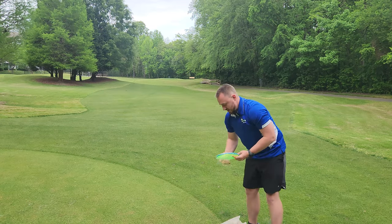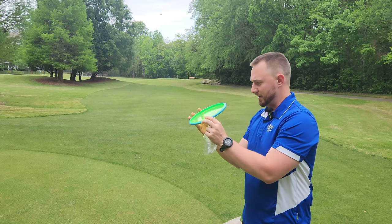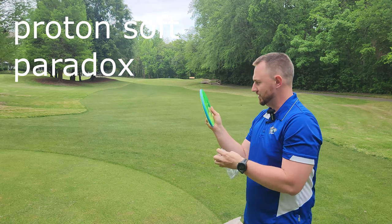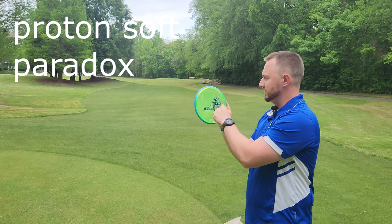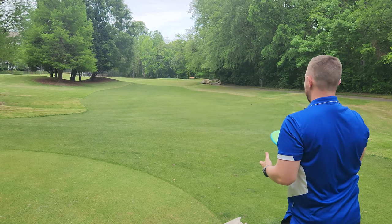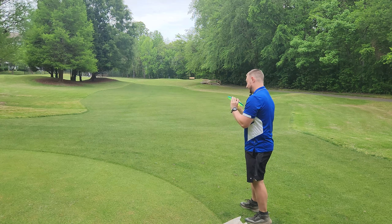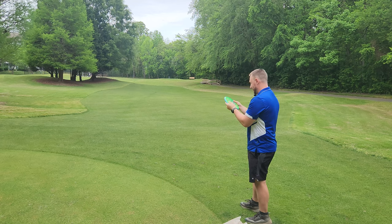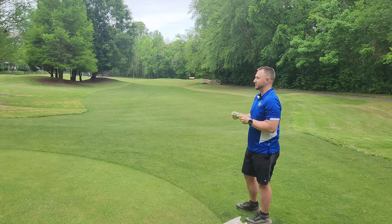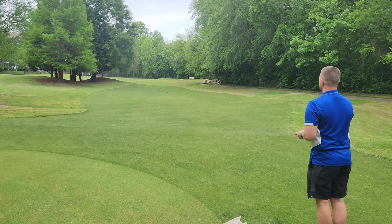We got some paper on here, a bunch of stickers. We'll just go one at a time and then we'll obviously give all these a throw so you guys can actually see how they fly. I have no idea what everything is, so forgive me if I'm a little bit slow. This looks like a proton flight plate with a neutron rim. And this is a Paradox, which is a very understable mid range. I believe it's got a minus two and a half or a minus three turn, but this is a disc really ideal for slower arm speeds. Looks and feels pretty solid — it's gotta be like proton soft here, and then it's a lot more firm on the edge, which is something I'm always a fan of. You can really sink your fingers into it but then have a nice stiff rim.